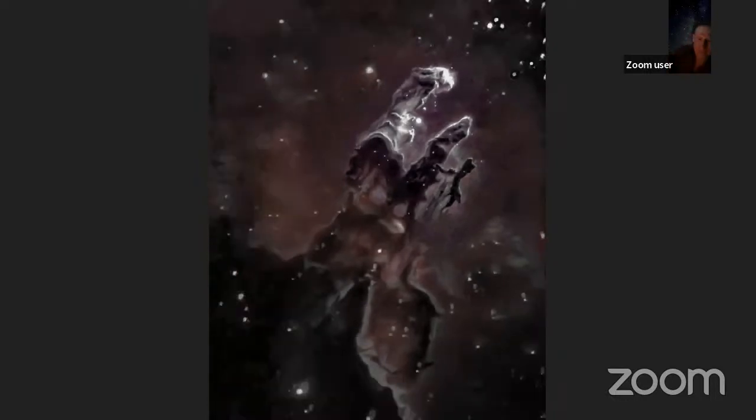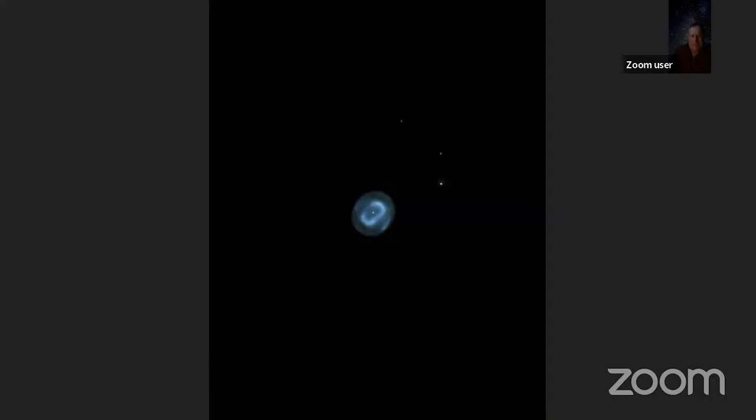From what I understand, the nebula pillar that you used your dog to be a part of is actually the closer one, and not the one with the crop of hair. I always thought that tallest one kind of had the shape of a horse's head as well. But what I understand is that your dog Bosco is actually the closest pillar to us, even though optically it just sort of looks like the other one is. So I always found that fascinating.